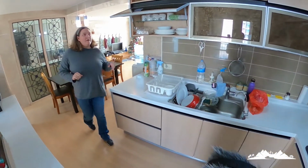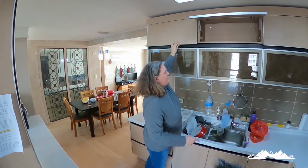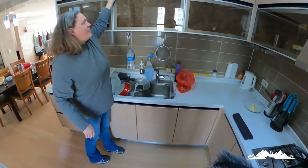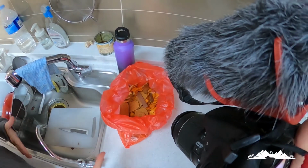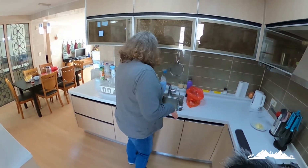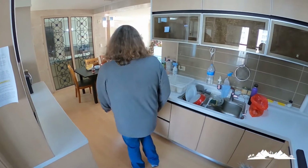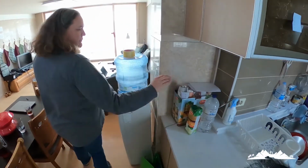The other thing too that we have to do is compost our food waste. Now I'm going to show you this food bag because it doesn't have nasty trash in it. It actually has crackers from the airplane. Right now it's airplane crackers. So we just keep a bag right by the sink, and every day we take it down to the food waste bin and dump it. And it's actually sent off to pig farms, or a factory where they make it into pig pellets. So it's reused. Another recycling area with smaller paper trash.